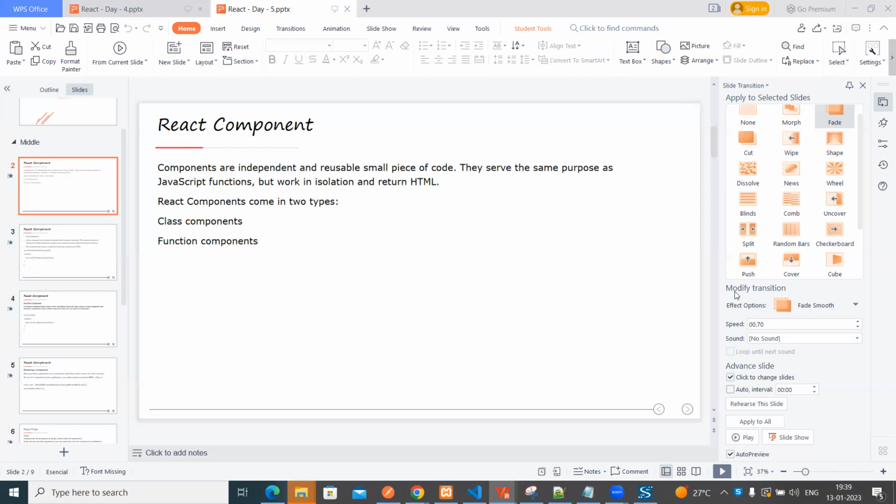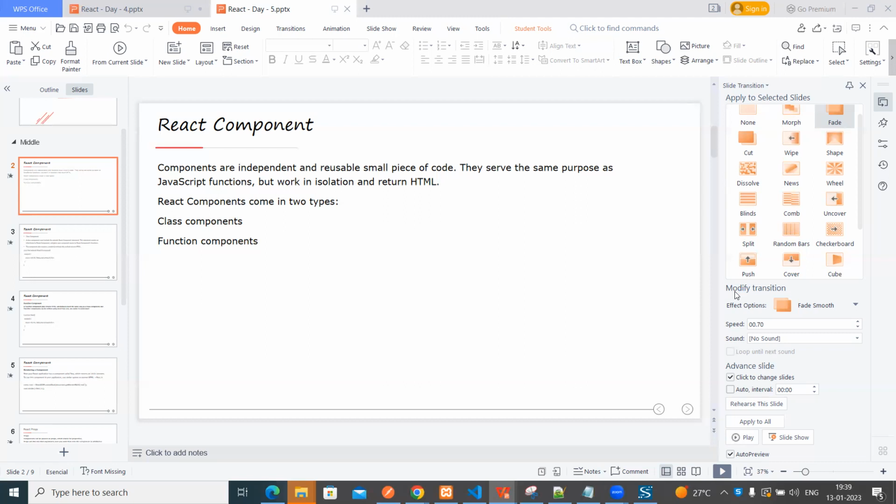For that purpose, they are building components, modules or functions. Whenever we require that piece of code, we can directly call it and execute it. It's reusable. So we can use these components, either functions or modules. Components are independent and reusable pieces of code.